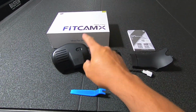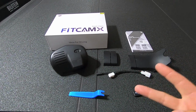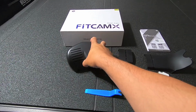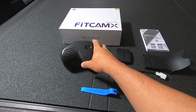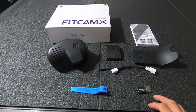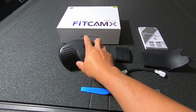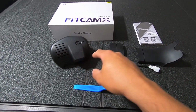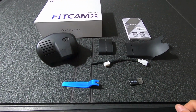First and foremost, make sure you're ordering the correct model. There are two models that they make for the 2019 and newer Ram 1500 pickup trucks. There is the smaller module, and then there's a little bit larger. It's the same camera, same infrastructure and everything, but the shrouds are a little bit different. So make sure that you're looking at their website and taking note of the size of your factory shroud behind your rear view mirror so that you're ordering the right camera.